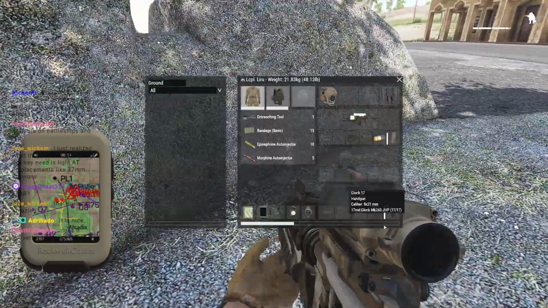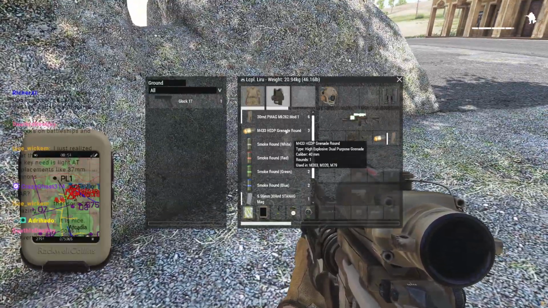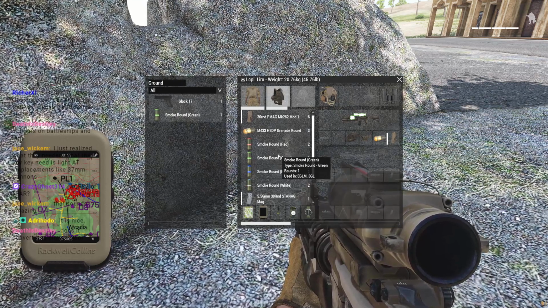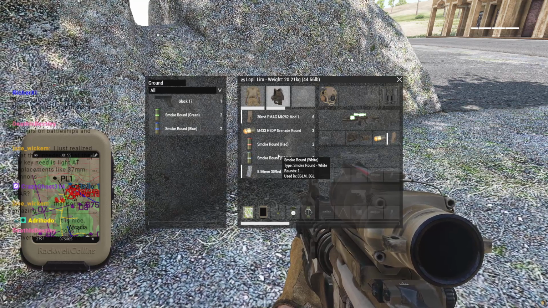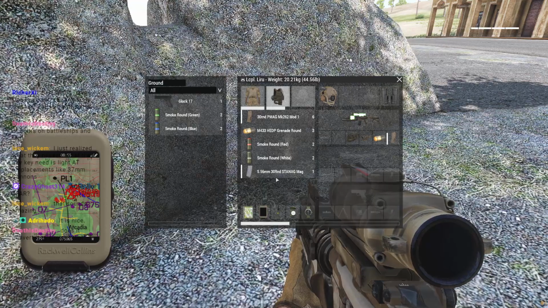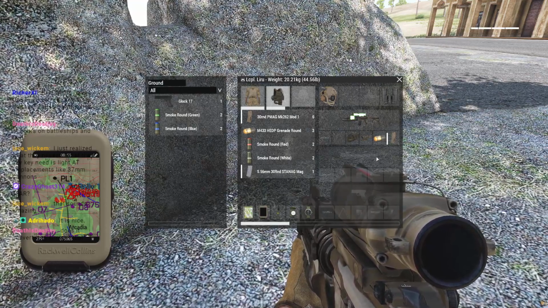Okay, what do I not need from this kit to fight Russians with super OP body armor? I was about to say, why do I have that one mag and all that other stuff?